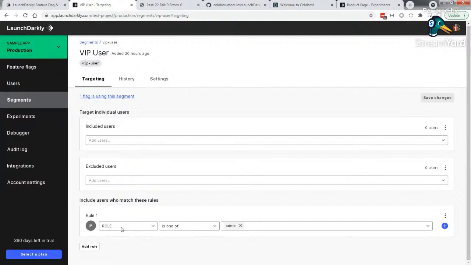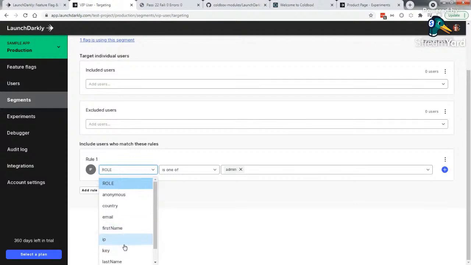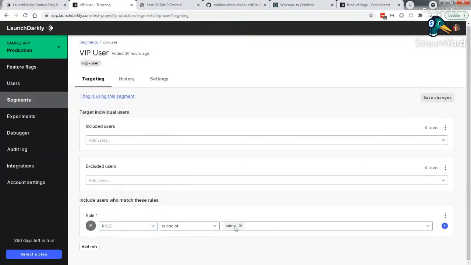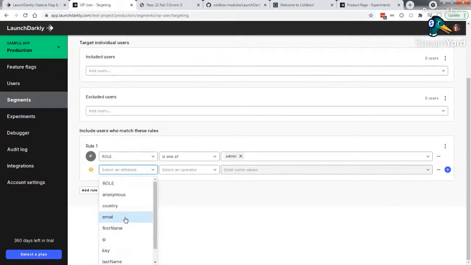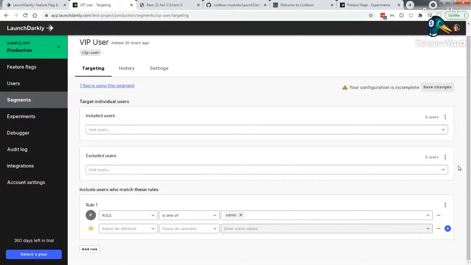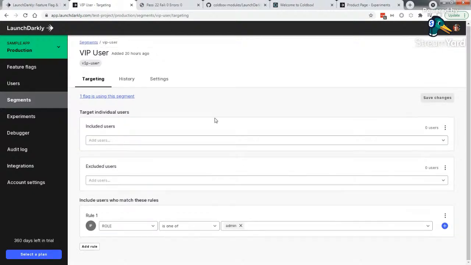So this VIP user segment, I have a rule that says role, which again is a custom attribute I made up. I came up with the idea of role. LaunchDarkly lets you just create arbitrary things of your own design. Role is one of admin. And you remember I'm passing that through, and I'll show you in the code. It's very simple. I pass the role to LaunchDarkly. LaunchDarkly just saves it. So what I've defined here is everybody with a role of admin is automatically in my VIP user segment. And you can create as many of these as you want, and you can base it on any possible chunk of data that applies to the user. And then this segment can be used as sort of a singular cross-cutting layer where you say all of my users in my site that match this segment, which can be where they live, any kind of custom data that they've passed, their email addresses, their IP address, any of those you can make be part of a segment.